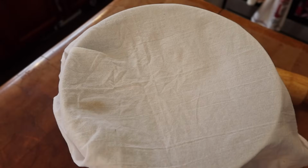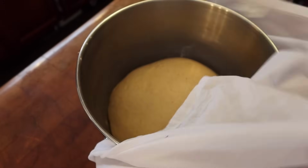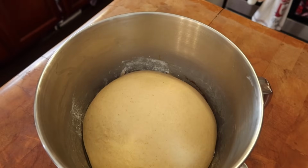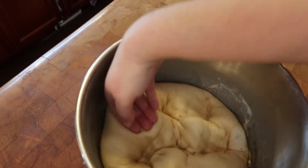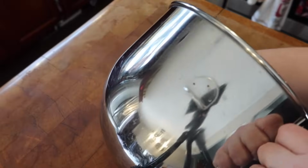So now this bread has risen. It took 70 minutes. It is a very sweet dough though, so it might take a little longer. Just wait until you see that it doubles in size, okay? And then we're gonna go ahead and deflate this, and then get it out on our board.